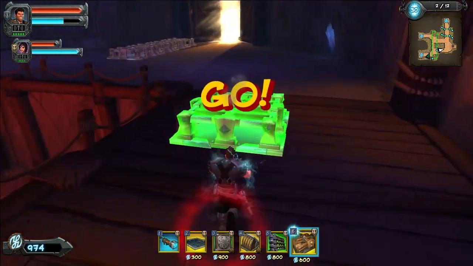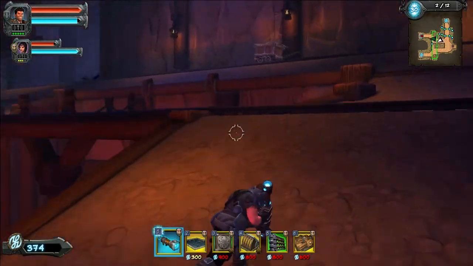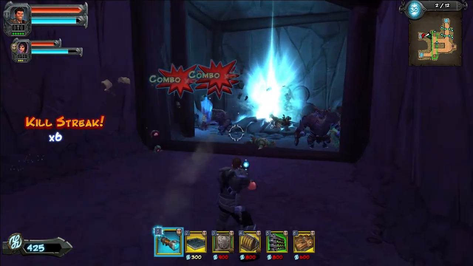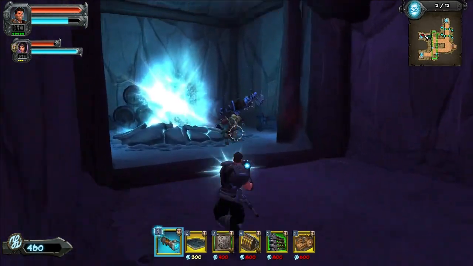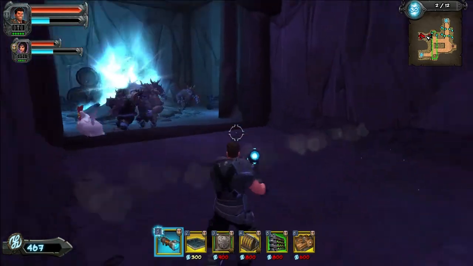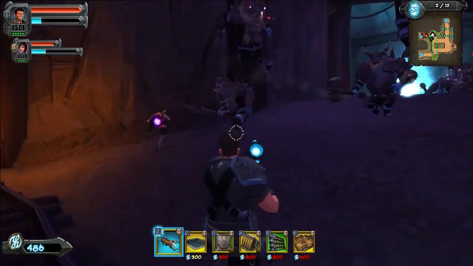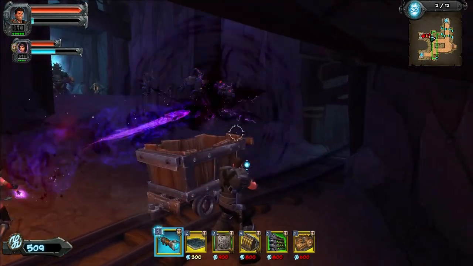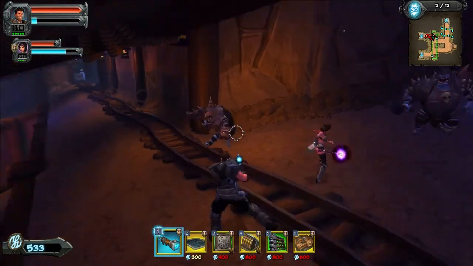I'm gonna see if I can finish off killing that wall. Killing season! Not quite. Now that's killing with style! We're gonna cheese this shit old school. Damn right. Polymorph style. Wob. Wob. Wob.